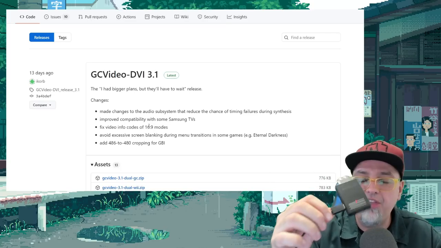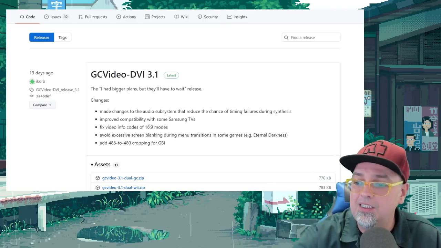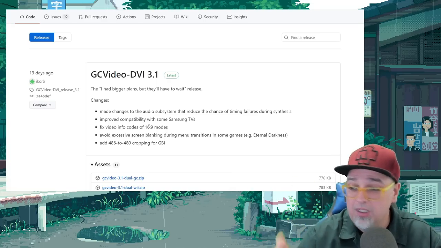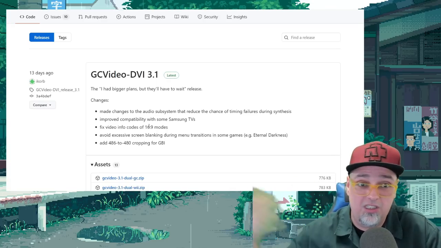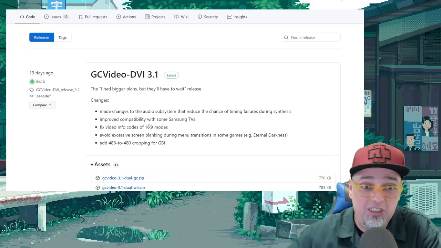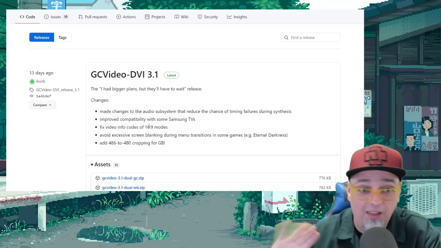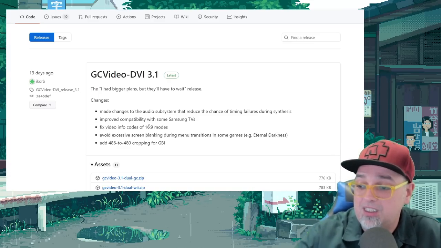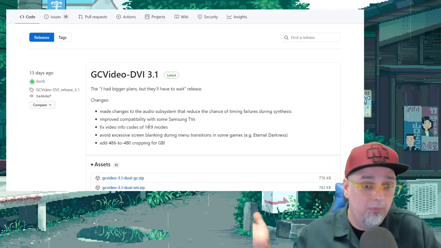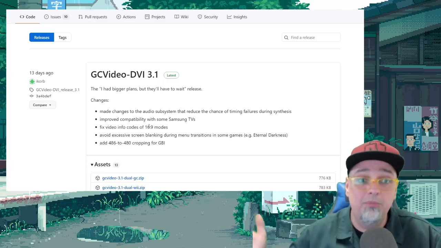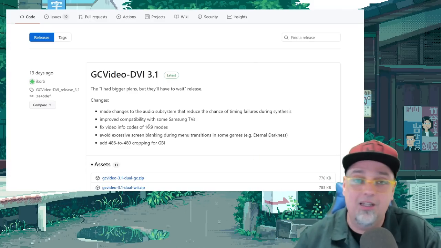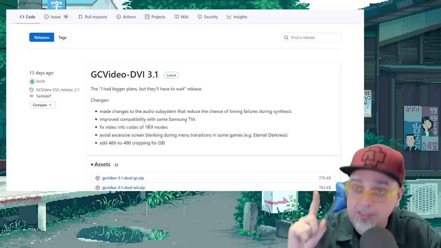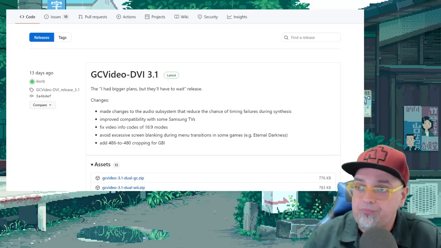So here we go. You have to have a USB-C cable plugged into this thing, plugged into your computer. It has to be data compatible. If you have a USB-C cable that's just for recharging stuff and it has no data line, it's not going to work. So make sure you're using a USB-C data cable. Some people may say, well, all of them should be. Not all of them. I plugged one in and I couldn't get it to recognize. It was just a random USB-C cable lying around. So that's one thing to note.